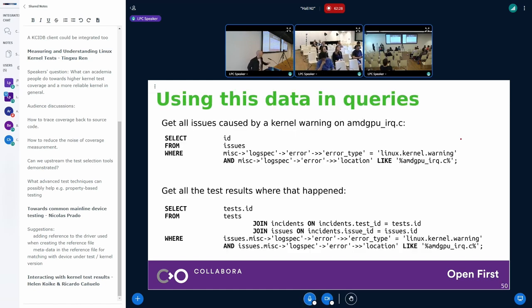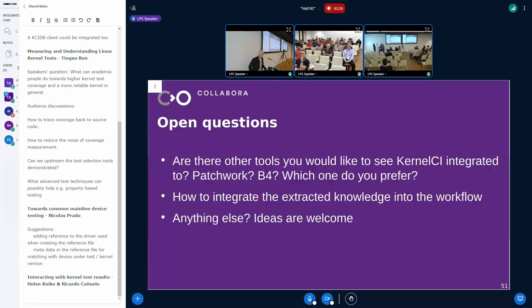But the good thing is that once we have that in the database, now you have something for free, which is the ability to do queries that you couldn't do before. So we can still perform this kind of query, like give me all the tests that fail in this kernel version for this tree and branch, for this kind of hardware, etc. But now we can say things like, give me all the errors that were kernel warnings in this source file, for instance. And from that, you can tell, now give me all the tests that failed and contained that error, which is pretty neat. I'm sure there are many other ways to apply the same principle to other types of functionality, but it's just the first example that we came up with.